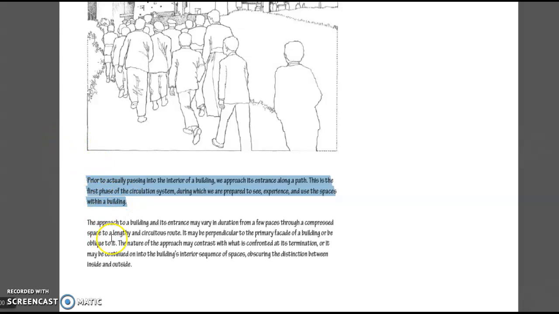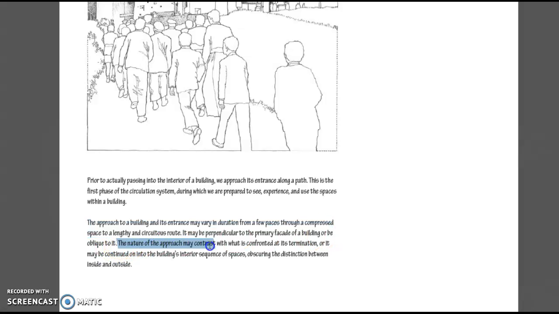Is it clear? Now, the approach to a building and its entrance may vary in duration from a few paces through a compressed space to a lengthy and circuitous route. It may be perpendicular to the primary facade of the building or may be oblique to it.